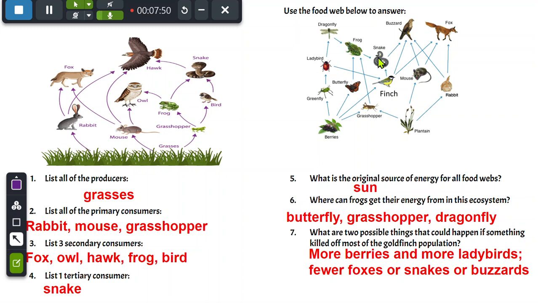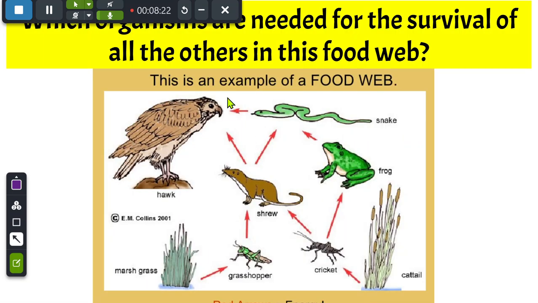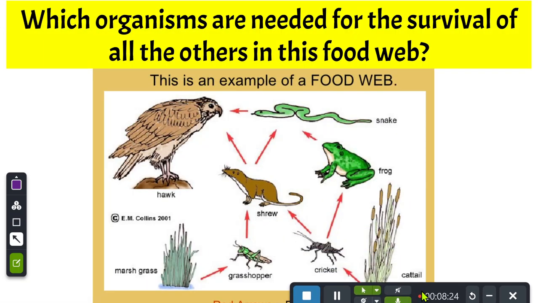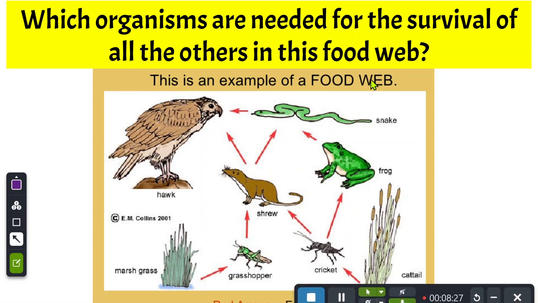But also that snake population might go down because they don't have as much to eat. They don't have these finches to eat, right? The buzzards might not have quite as much to eat either. They could eat snakes, they can eat mice, they can eat rabbits, but if I take one whole food piece away from them, they might go down in numbers. Also, foxes might go down in numbers because they have less to eat. All right, so remember, anytime we interact with anything inside our food web, it's going to have an effect on pretty much everything.